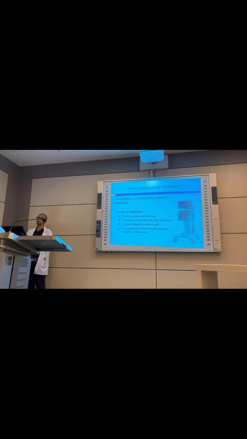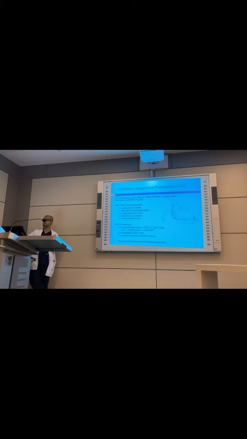Mechanical ventilator, as you know, is a machine that supports breathing for the patient to get oxygen into their lungs and to remove carbon dioxide from their body, to help the patient breathe easier, and for patients who have lost all ability to breathe on their own. So what will happen when bacteria cause infection? Bacteria get into the patient's lung through the ventilator equipment. It will cause ventilator-associated pneumonia.